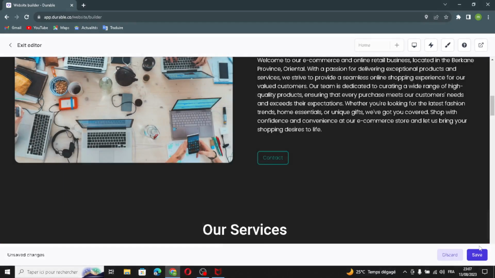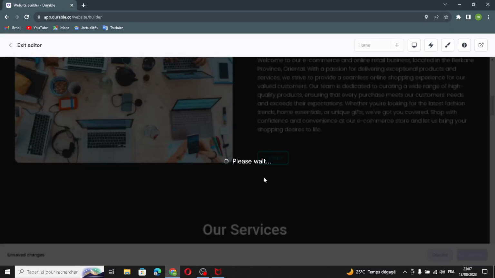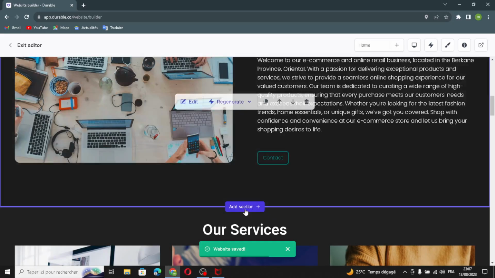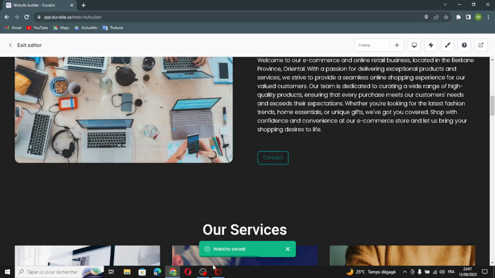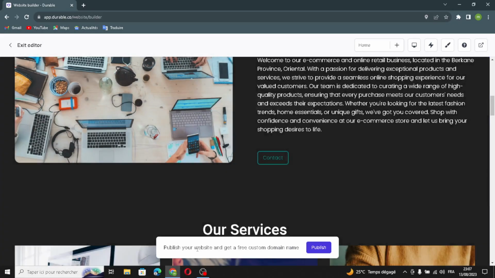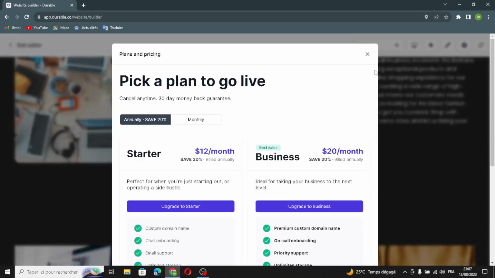So now let's save this and wait a few seconds to publish your website. Now, as you see, you can publish your website and get a free custom domain name like this.